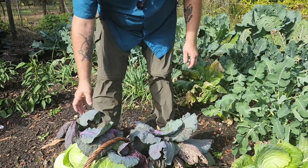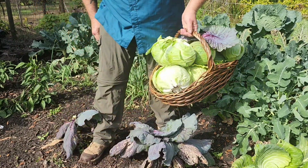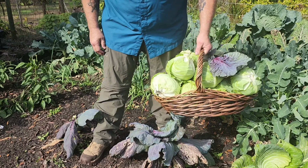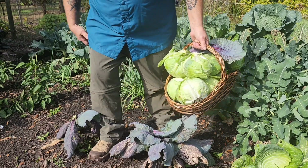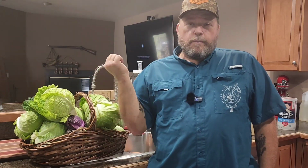So here we have, I think this is probably, I'd say that's 15 pounds maybe. Let's go make some sauerkraut. All right, so here we are. So I was a little bit off on the weight estimation. I weighed it on the bathroom scale. This is 23.8 pounds of cabbage, and that is a lot of cabbage.